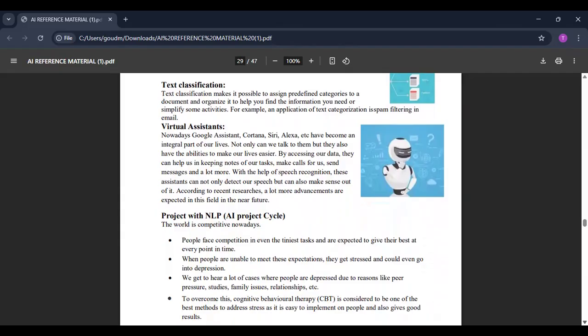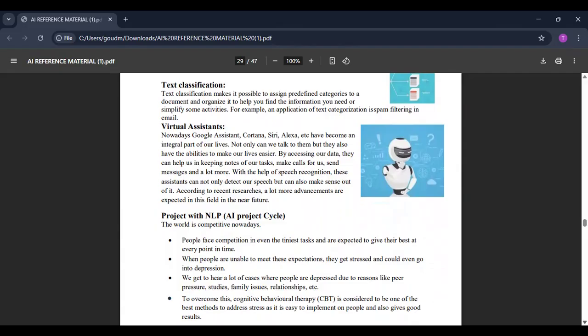For that purpose, we can use sentiment analysis. The next one is text classification. Text classification assigns a predefined category to a document. It is used to organize information and simplify some activities. Mostly we use it in our emails.